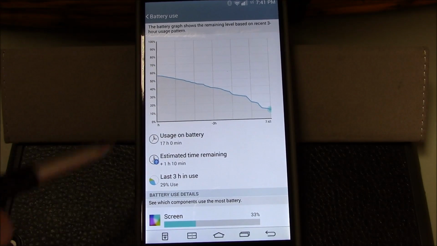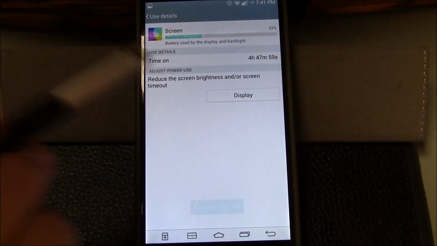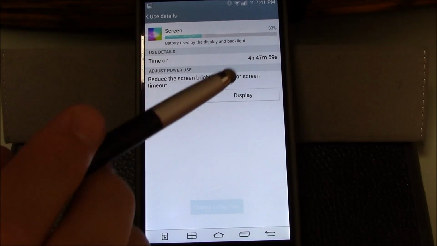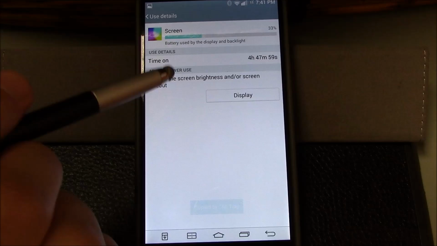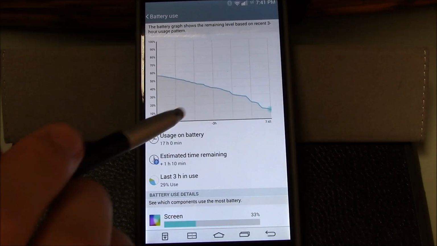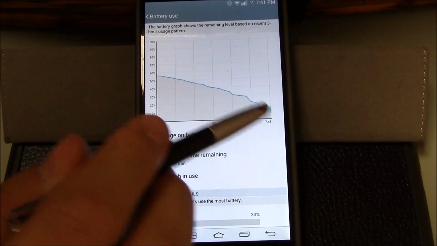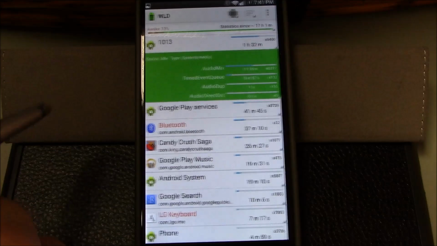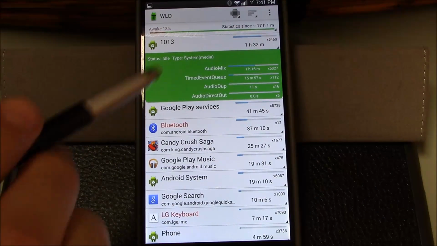17 hours, 0 minutes off the charger, 11% battery life left, 4 hours and 47 minutes screen on time. This is with the Duramax kernel, with the current version I'm using right now. So that's really good. Just looking at this, I was really trying to kill this guy, and then I kind of slipped off a little bit. Probably could have squeezed out another 45 minutes of screen on time.